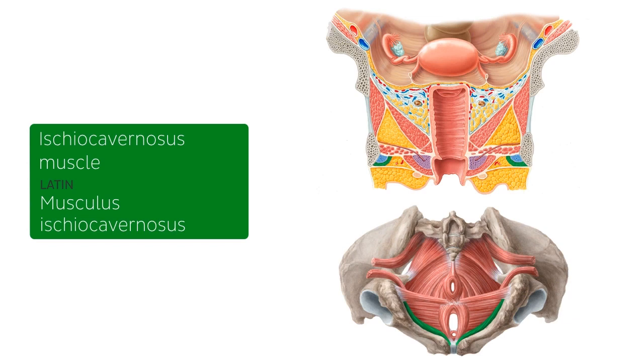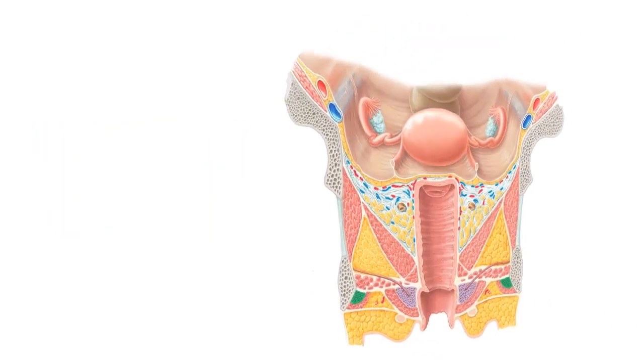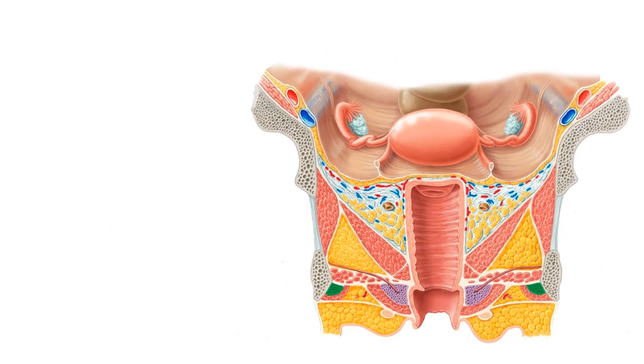And for those of you who already know about these very intricate muscles, some of you will know that Kegel exercises can help tone the ischiocavernosus muscle. And down here in the lower image, we can see it running along the inner surface of the pelvis towards the clitoris. So in this image, I wanted to point out the clitoral crura, which are literally the legs of the clitoris.